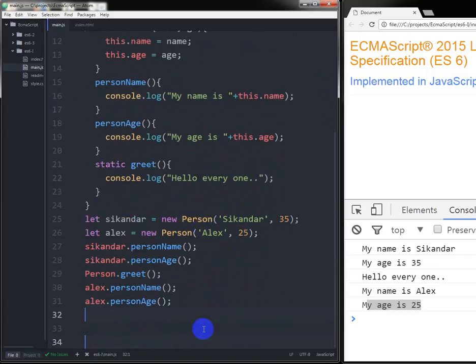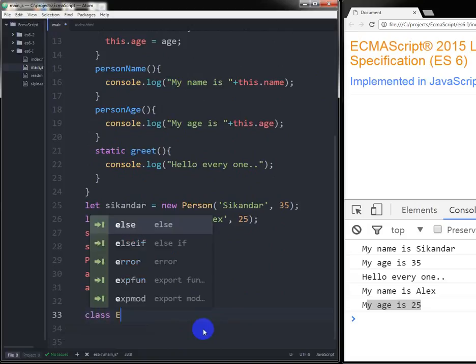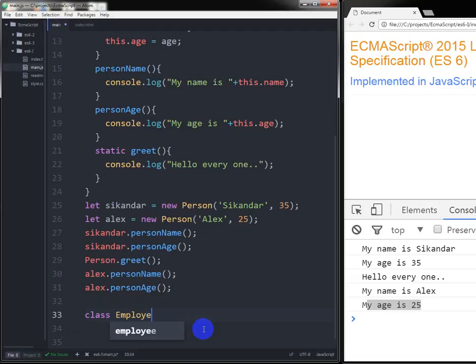So I'm creating another class, class employee extends person. So we can assume employee is a person.